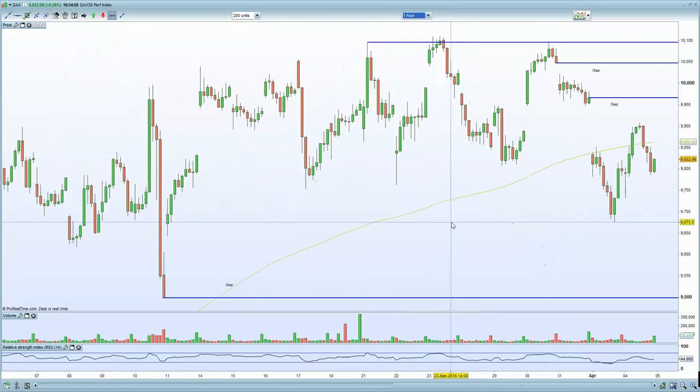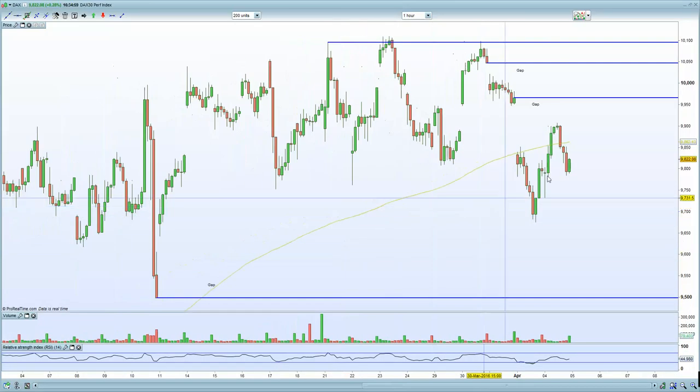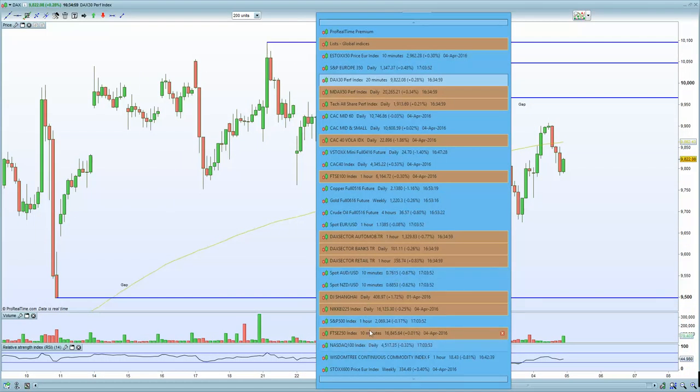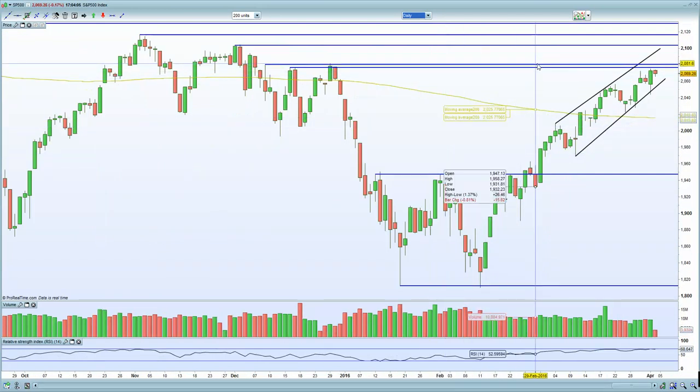60-minute chart of the German DAX — we made a lower low today. We are currently experiencing a lower high, although we do have two unfilled gaps above. If the EUR/USD can still go ahead with that H&S formation, then you are looking at a potential reversal on the German DAX. A lower Euro is good for EU equities, and you are looking for a push higher. US markets need to be watched closely as well. Looking at the S&P 500, we are still languishing in that double-top resistance at 2,070. If the market breaks above 2,080, the next level is 2,100, which in turn helps the European markets move higher as well.